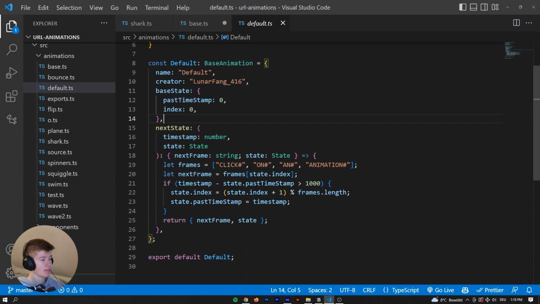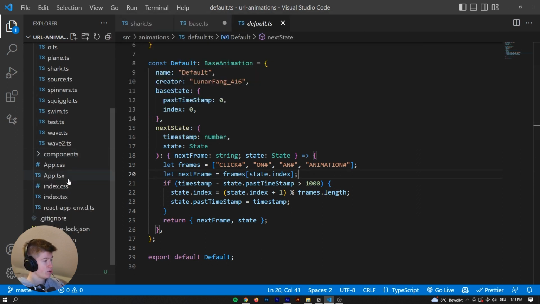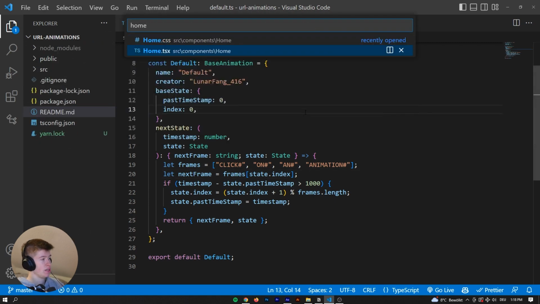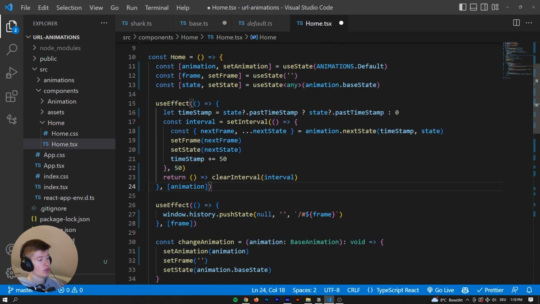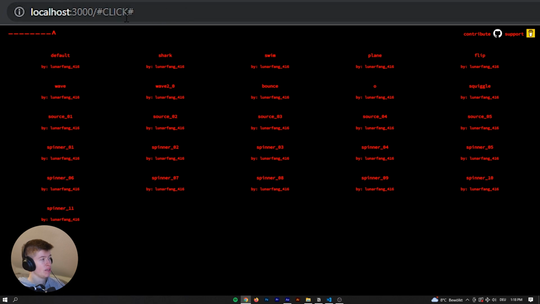And the way it's done is with the frames being right here, then some conditional logic here with an if statement, and the changing of the frames is actually handled in, wait, it's not called underscore app, but I believe it's the home component in this file. So let's go into the home.tsx, here we are. And this is the one we were at the start of the video, and this is where the logic is handled. So essentially we have an interval, and every 50 milliseconds we are updating the state of the animation.